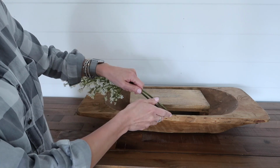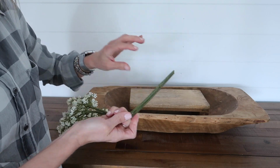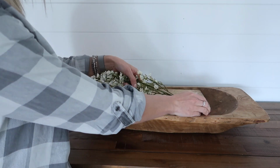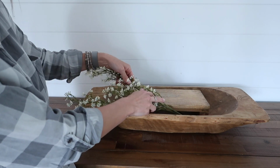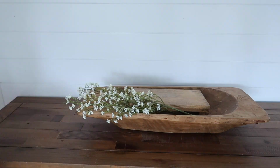And what's nice about these stands is that you can kind of tuck the stems of your florals and greenery underneath there, and they're instantly concealed. So I'm gonna try to do something like this.